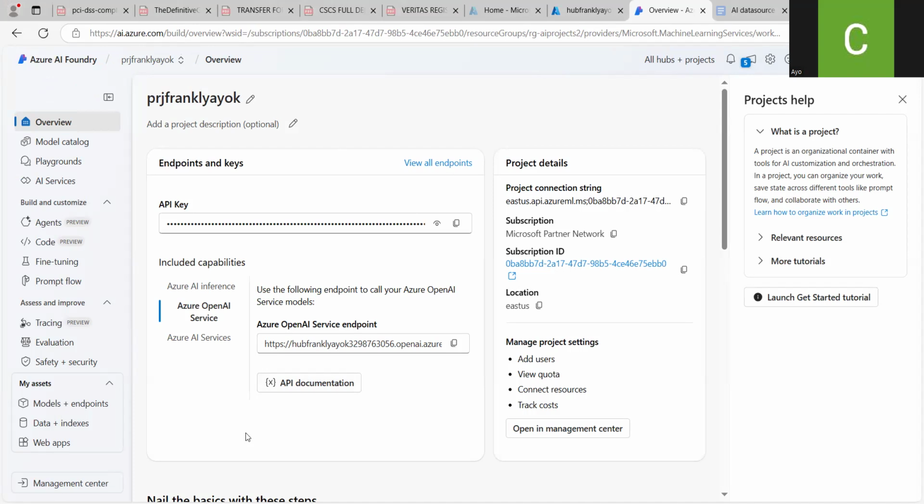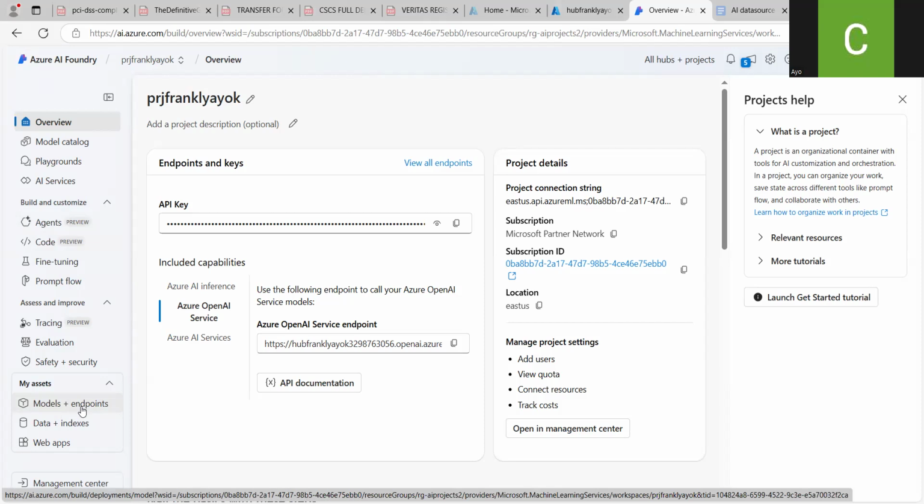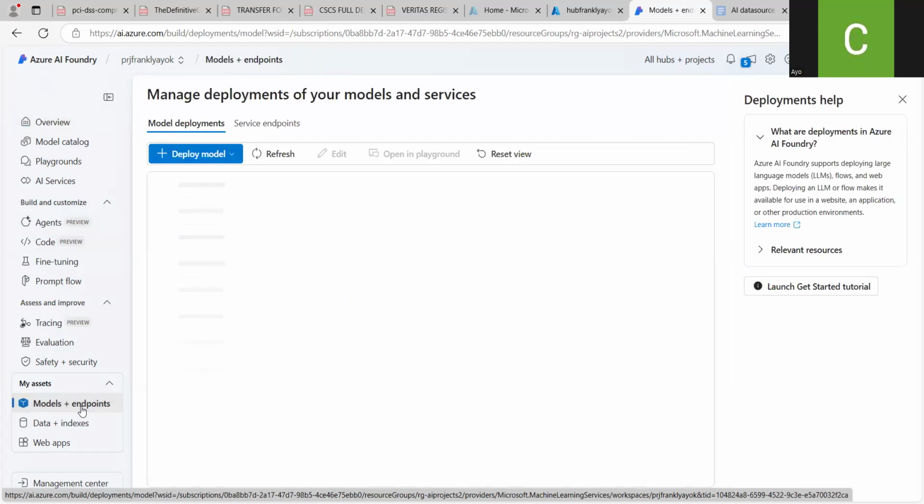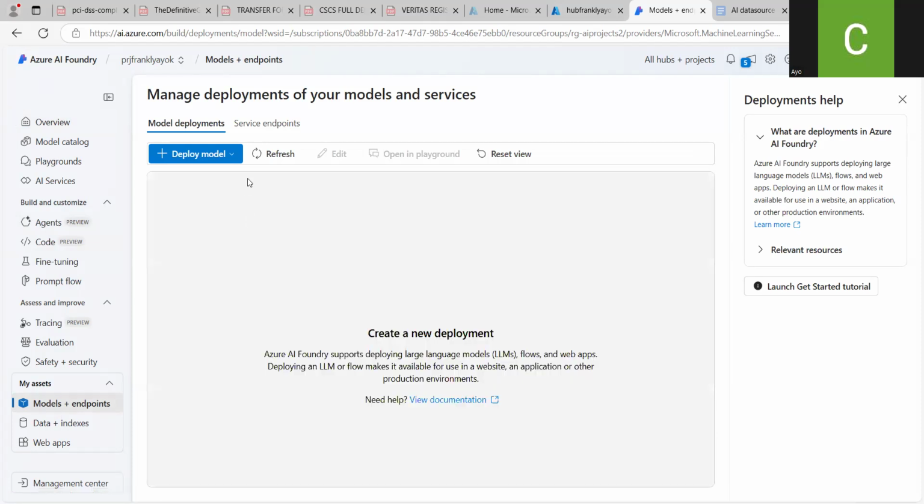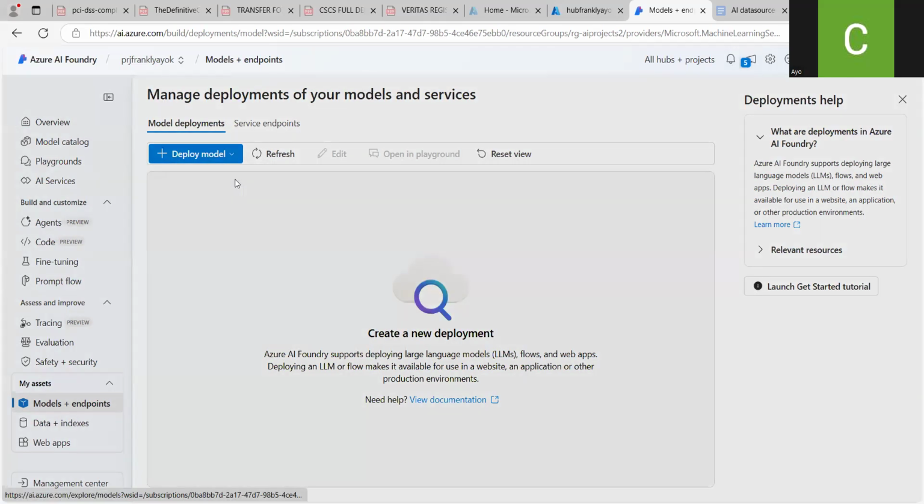So what we need to do now is create a base model. So I'll come over to models and endpoints from the left navigation. I'll click on this. Then under model deployment, I'll click base model.